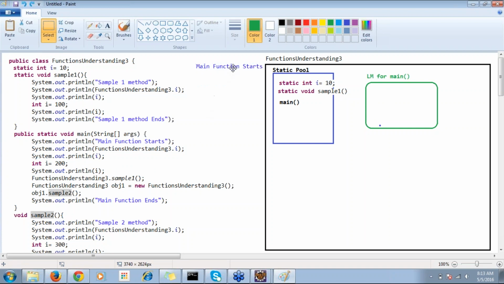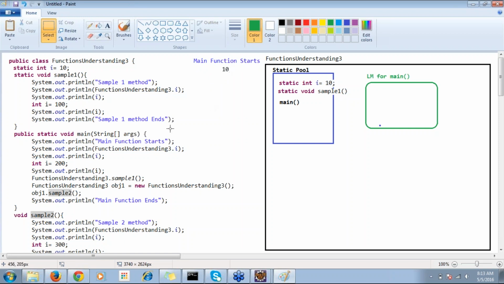Then next, function understanding 3.i. It's a class name; I'm referring to the i variable with the help of the class name. When I refer with the class name, the control directly goes to the static pool only. In the static pool, the i variable is there. What is the variable value? It's 10, so 10 will be printed.